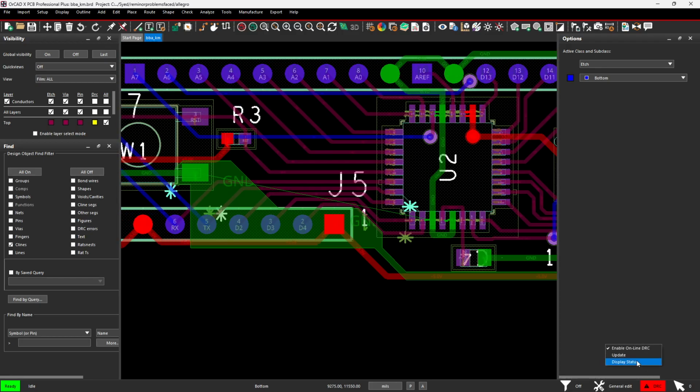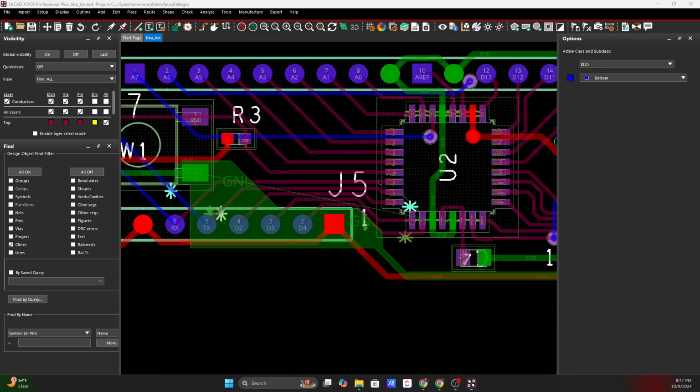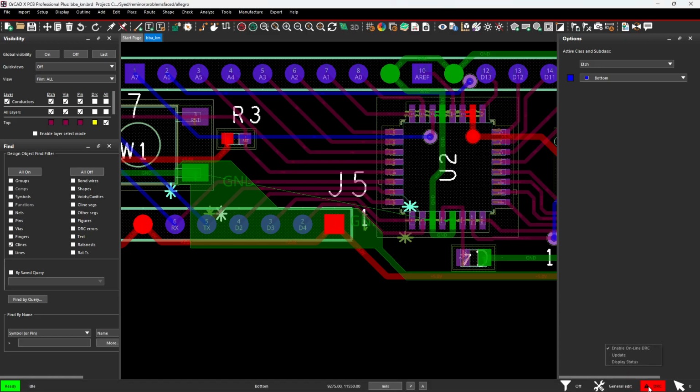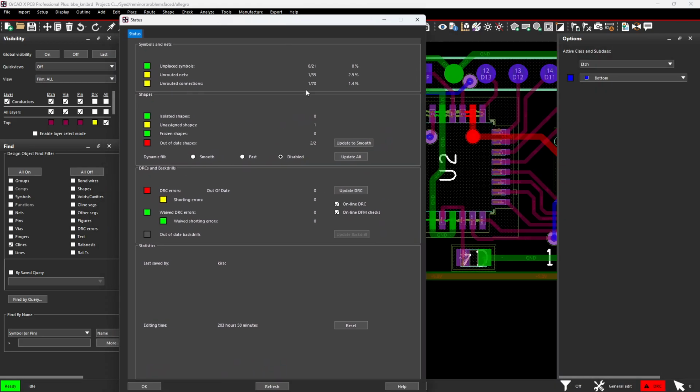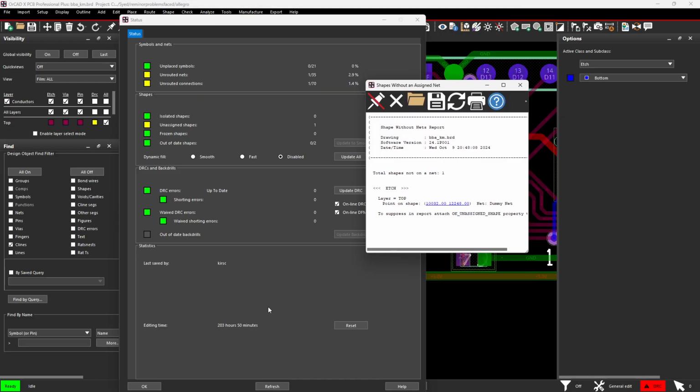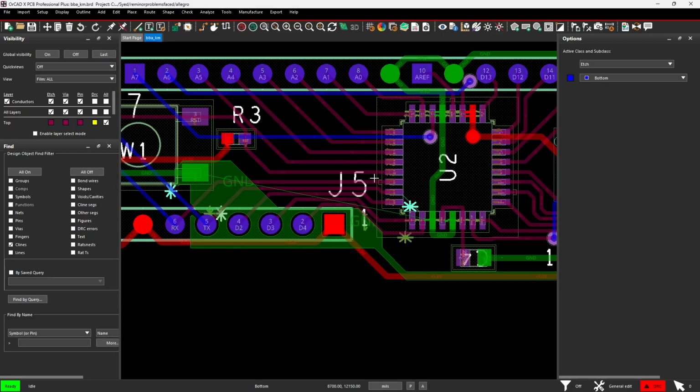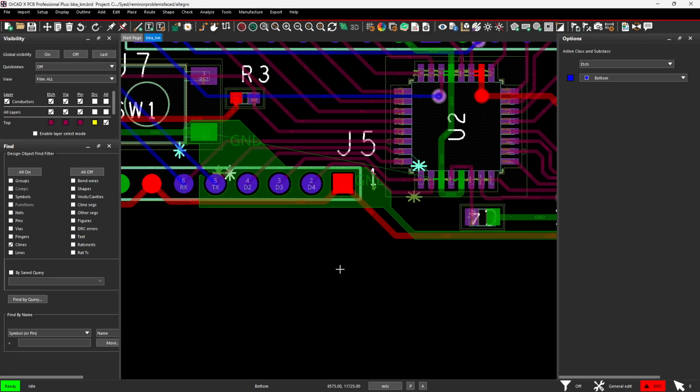So let's update our DRC. Update to smooth. Unassigned shapes. We have a shape that's unassigned. It's not good. An unassigned shape.